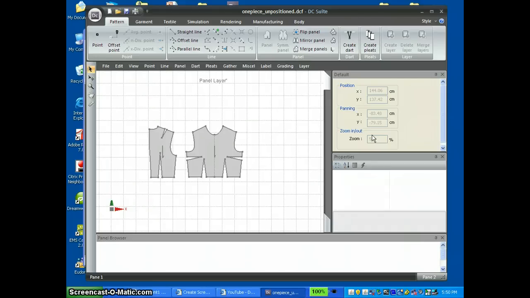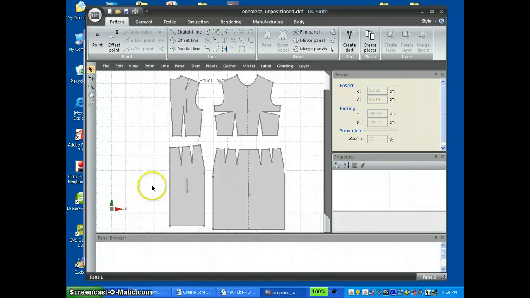Okay, I'm going to pause for a minute while I do the same with the skirt, and I'll be right back. Okay, I'm back. I've created all my panels. You see that both the front bodice and the front skirt pieces have been done as symmetrical pieces, and the back pieces are still set pieces. You'll see that my grain lines are marked. So I'm all set, ready to start putting the pieces together.